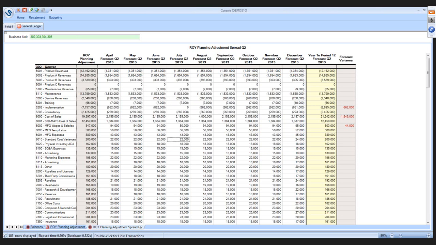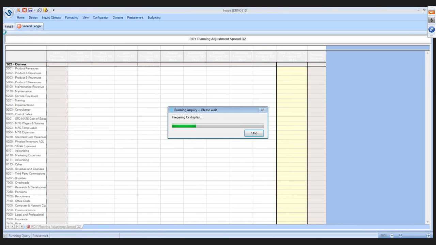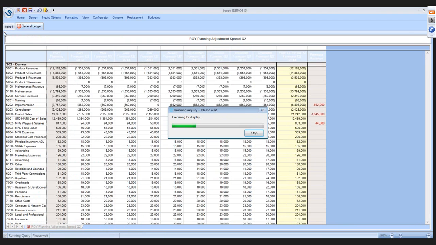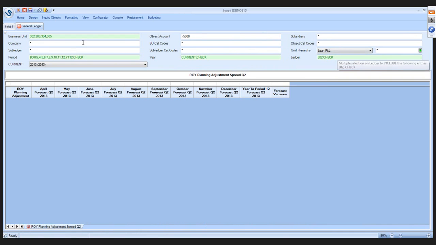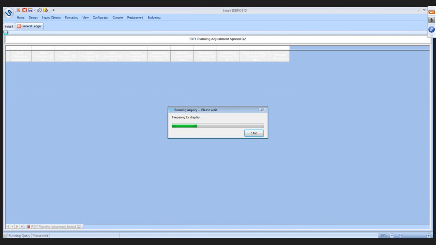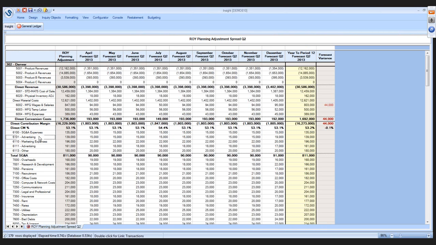So what I'm going to do next is jump over to the reporting user. You can see that I'm a reporting user because I've got a lot more functionality at the top. But I'm in the same report. In this case, instead of loading the monthly information, I'm just going to call it out because it's already been submitted by Debbie. And instead of looking at it in a trial balance, I'm going to look at it in a hierarchy. So I'm just going to turn that on, and I'm going to analyze what Debbie submitted in a hierarchy fashion. Okay, so I can see that same income statement going down for each business unit.